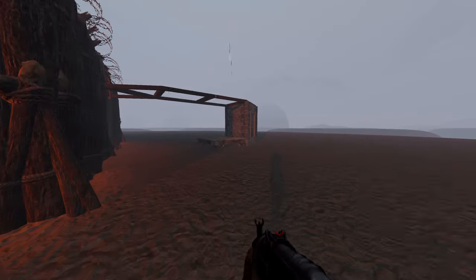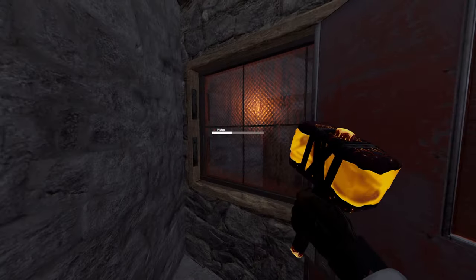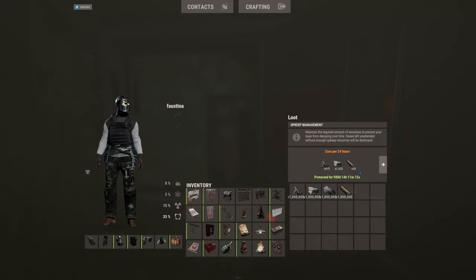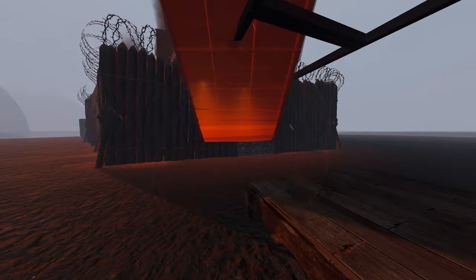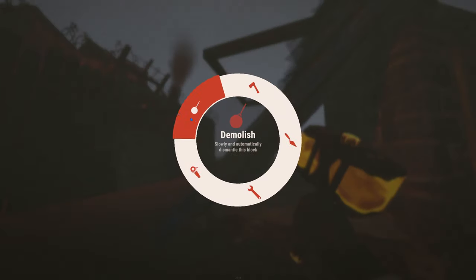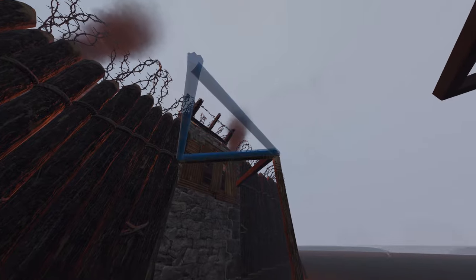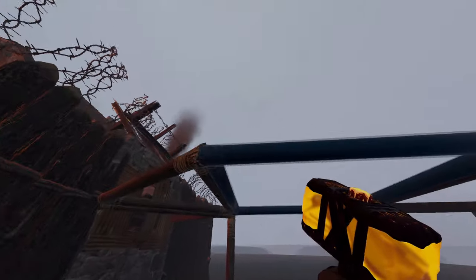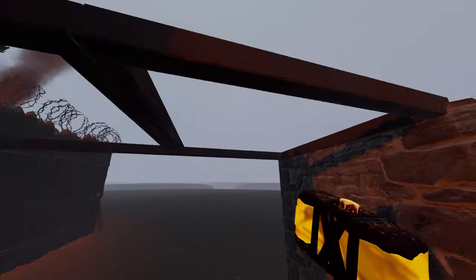Now we have 3 TCs on this base, all external and all disconnectable. Now jumping into the first one, this is the upkeep on one of the 3. Now coming out of here, this is how you disconnect the TC. And to reconnect it, all you have to do is place this, this, triangle, and a square. And then after, you can break these 2, just for stability.